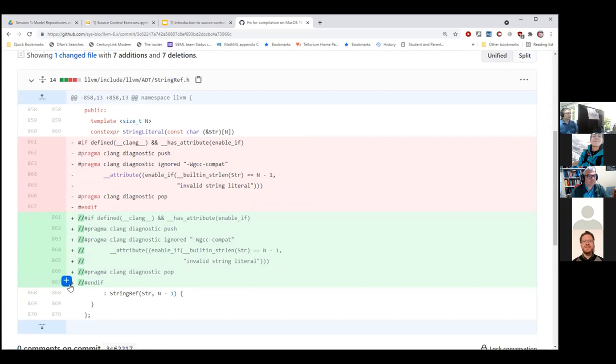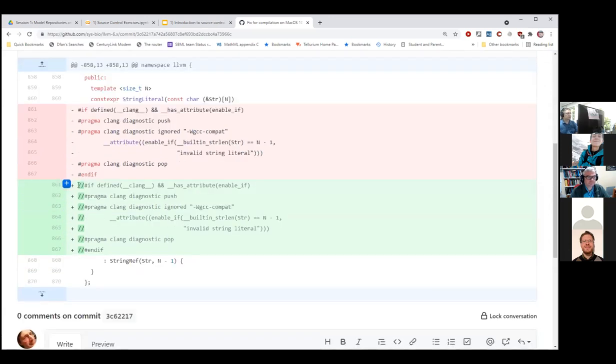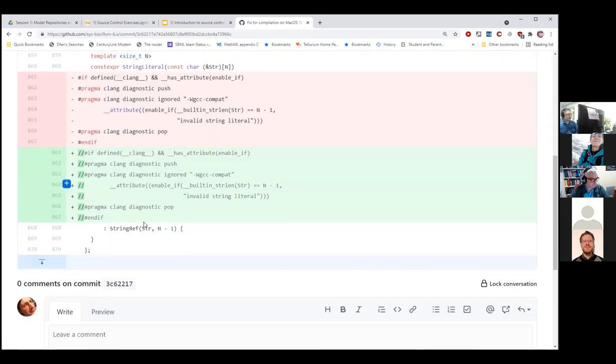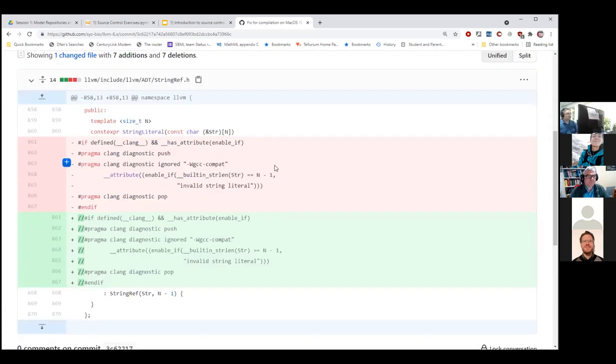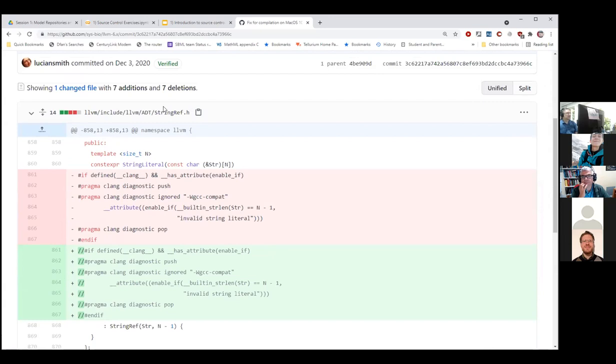Anything marked with a plus was put in, and it usually tries to highlight the differences. In this case, you can see those are just a bunch of comments, and that's literally the entire change. I just took those 7 lines and commented them out. So it says 7 additions and 7 deletions, seven lines where I added a comment. And now it compiles on macOS 9.